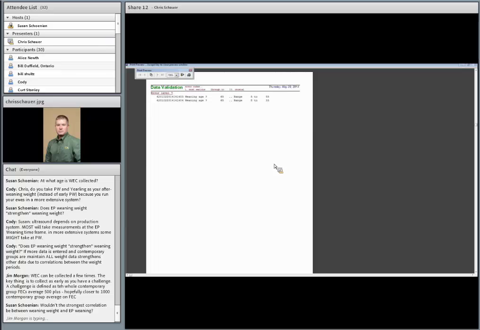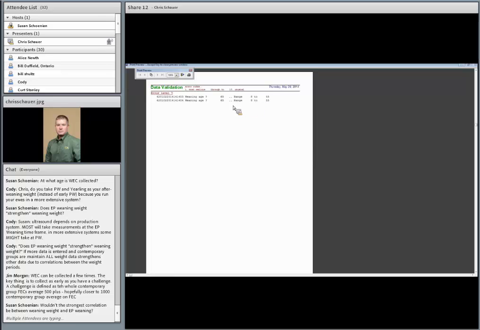And what it comes up with is a sheet that looks like this. In the upper right-hand corner, your more serious is a level 1, and your less serious is a level 10. So it's going to list different error levels, and in this case it only lists one error, level 7, and it'll tell you what your problem was. And this goes back to, I didn't put a weaning age in. I'll just say that that was intentional, not a mistake on my part, but I didn't put a weaning age in for number 3 and number 4.